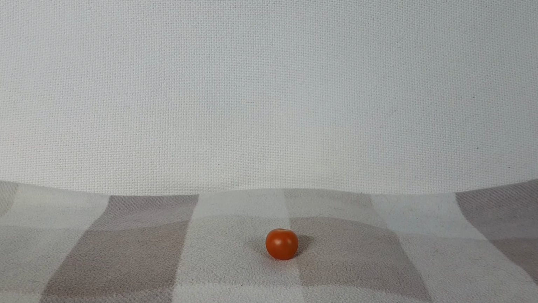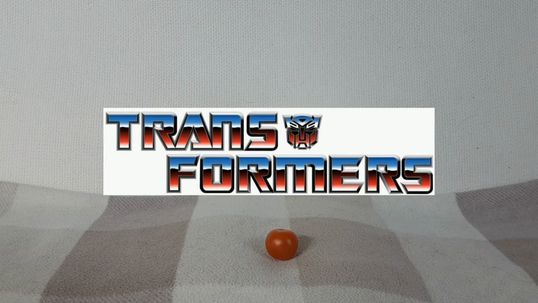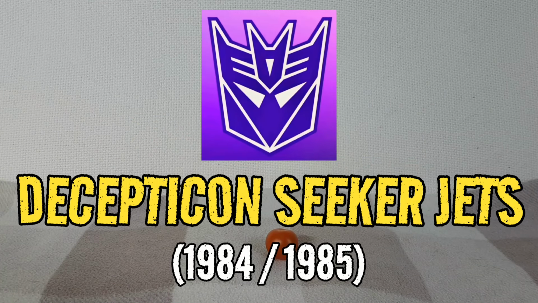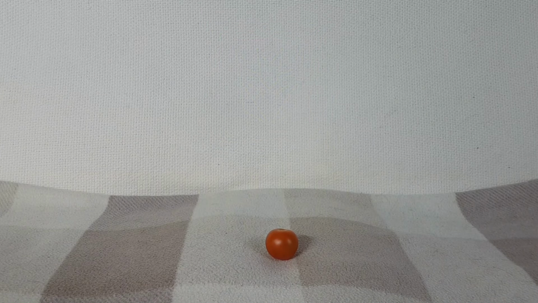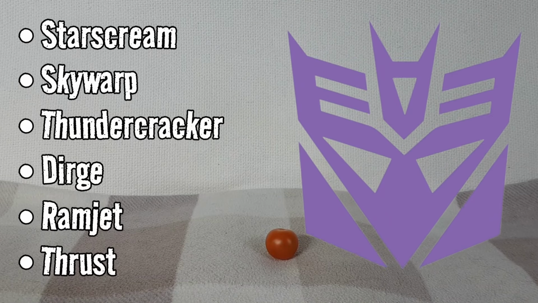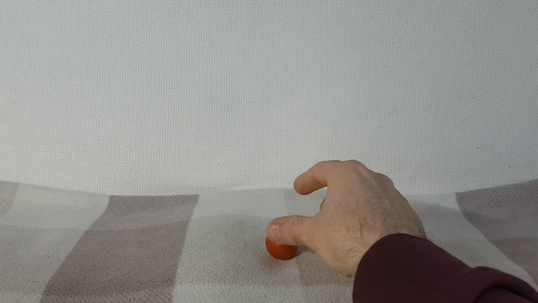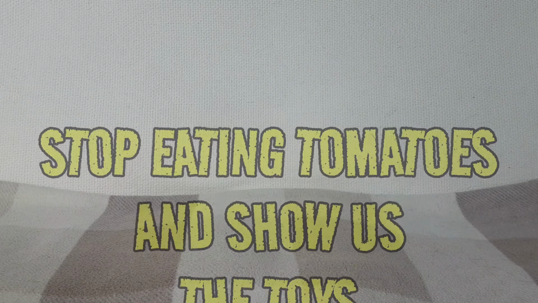Now, today I'm going to be diving into the rich lore of the Transformers universe and shining the spotlight on the iconic Decepticon Seeker Jets. Now, these awesome aerial warriors have been a staple of the franchise since its inception. So let's take a closer look at the original 6 planes and maybe uncover some interesting facts about each one along the way. First of all, I need to remove the cherry tomato, and I will eat it.